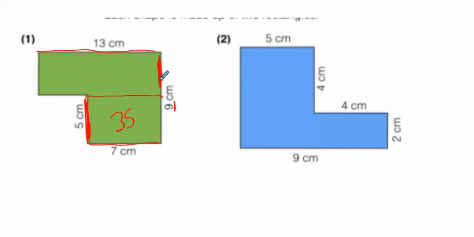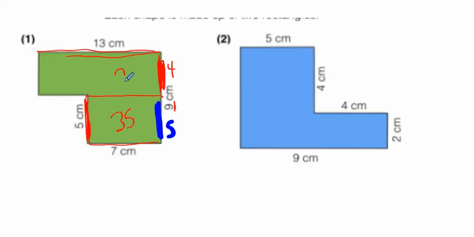So in order to figure out this piece, I need to know what this piece is first. So I'm simply going to look right over here. If this is 5, that means this has to be 5 as well, okay? So 5 plus what would give me the 9 here? That would have to be 4, because 4 plus 5 is 9. So now I know that this is 4 and this is 13.